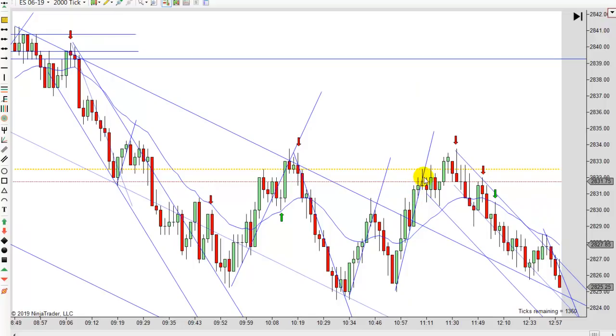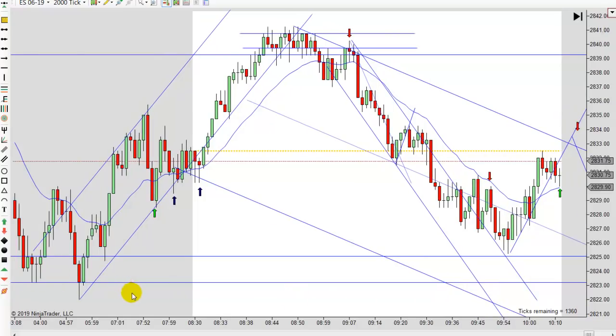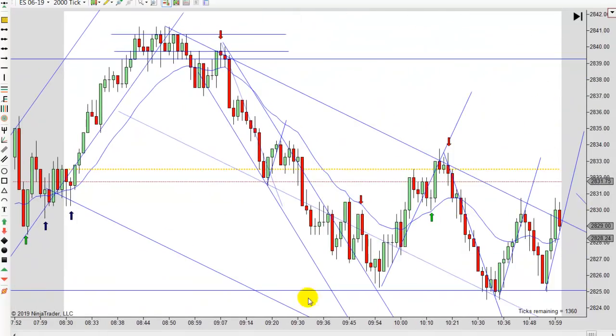And of course we work up here and you get a second leg up, and there's actually a little trap right here, but I wouldn't go long into that resistance right there. I'd be looking for a short if anything, because this is looking like a range across here now. You can see that working across there, and that's from the overnight lows as well.